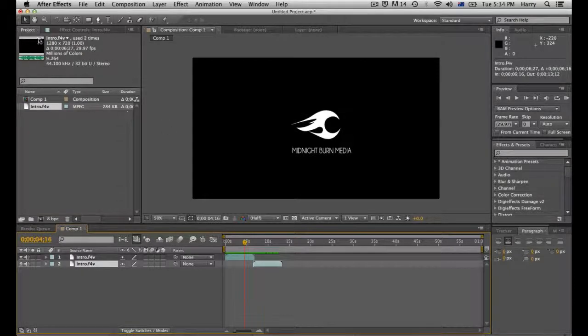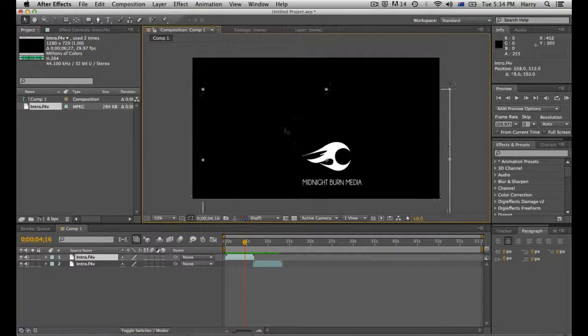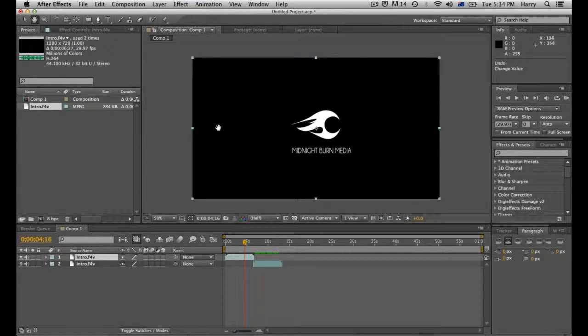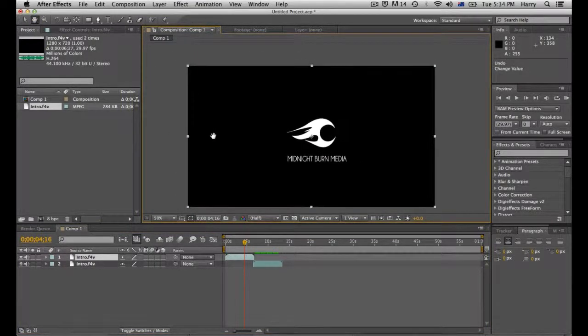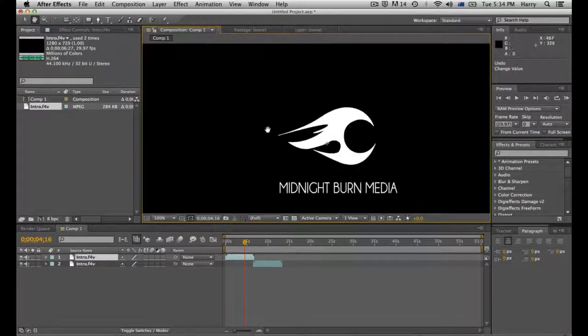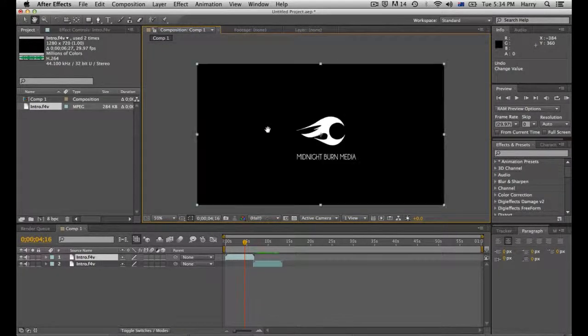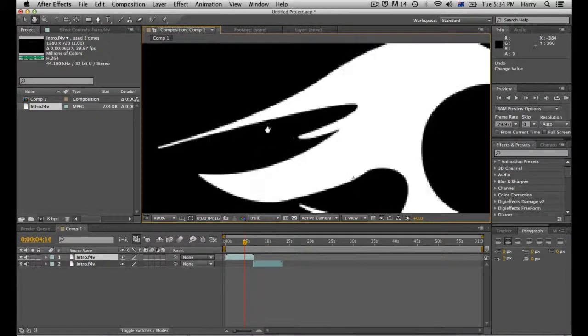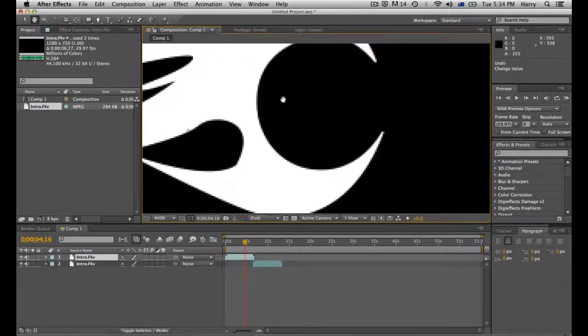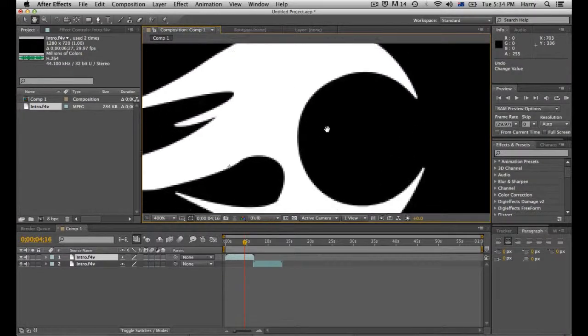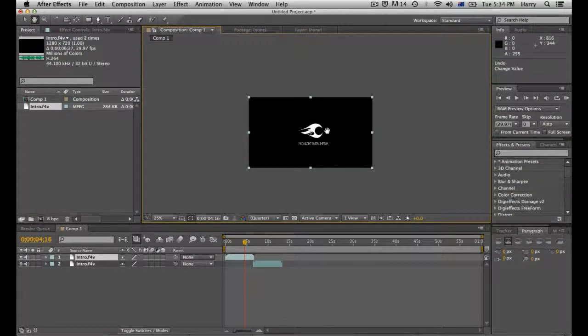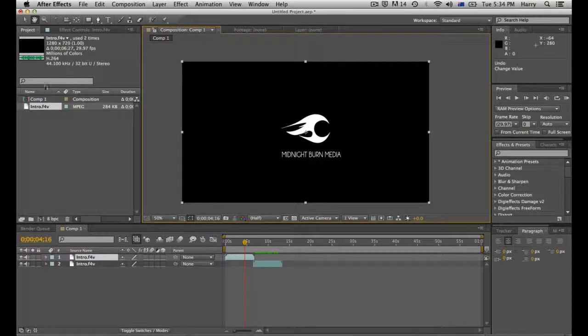Let's have a look up here. A couple more things. So you have the hand tool, and that just moves the composition around. When you zoom in, I'm zooming in with the scroll wheel. By the way, it's your normal scrolling that zooms in and out. So if you zoom up and you need to get detail in there, that's what the hand tool is good for. And what else we got? I'm not really sure. I don't really play with any of these.